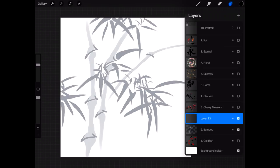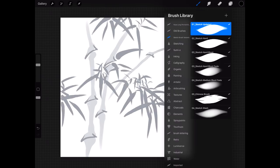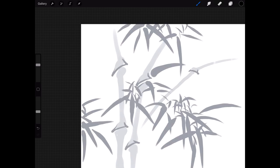And this branch is actually a lower opacity wash. So I'm gonna use the same updated brush. I'm gonna put the opacity of the brush to like 40%. And let's see if I can get this right. Oh no. Yep, this is about right, about 17%.